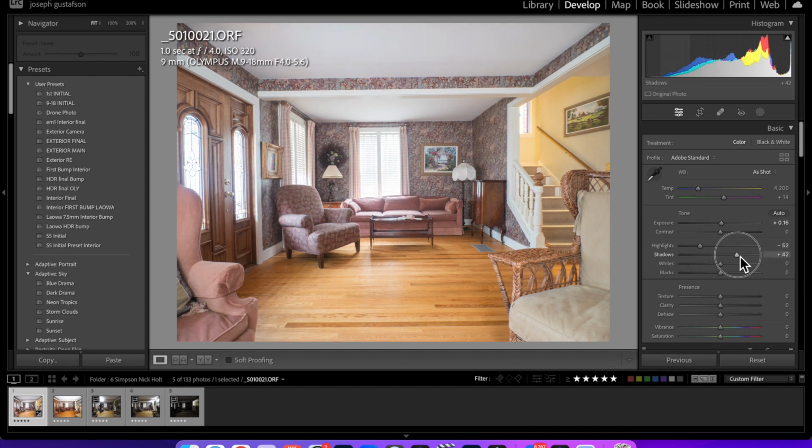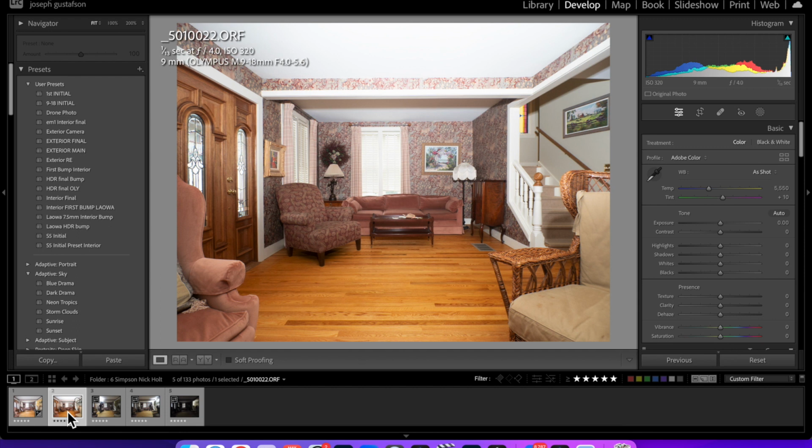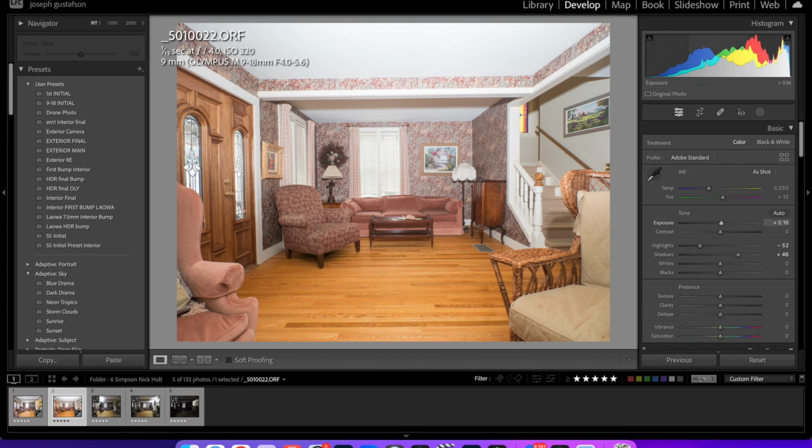I'm just kind of tweaking this a little bit. That looks pretty good to me. I'm just going to copy these settings again. And now this is straight out of camera, flash pop above the camera to tone this down, and then when we do our settings and adjust them, we can control those highlights a little bit like that.